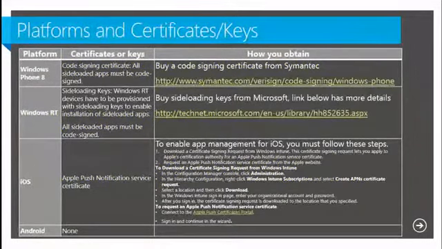All right, platform support. So for each platform, there's a different way we necessarily need to set up certificates and a different reason why we need to set up these certificates. For Windows Phone 8, we actually need to purchase a code signing certificate from Symantec that allows us then to install the self-service portal application that will deploy to the Windows Phone. And the side-loading apps also must be co-signed as well. So if you're loading line of business applications to those devices, you'll need that as well. The session at 12 o'clock will probably go into this a little bit deeper about application management.